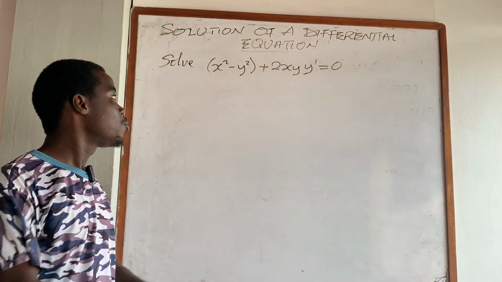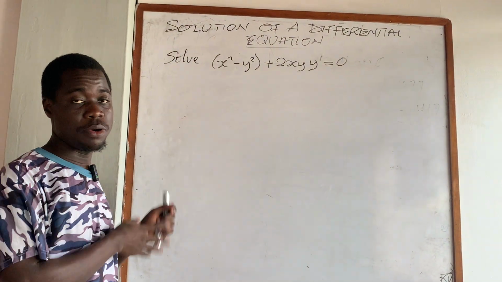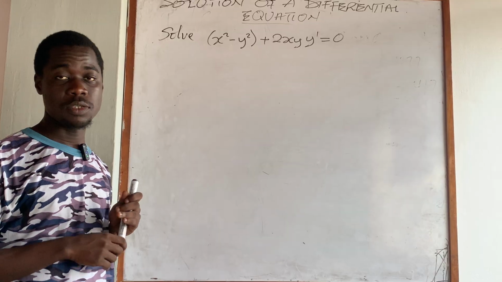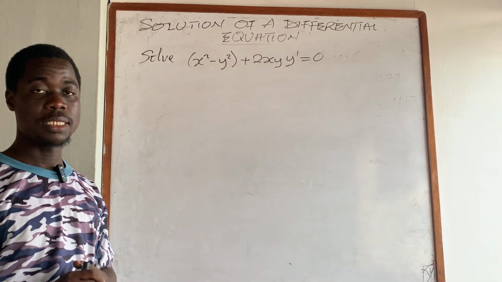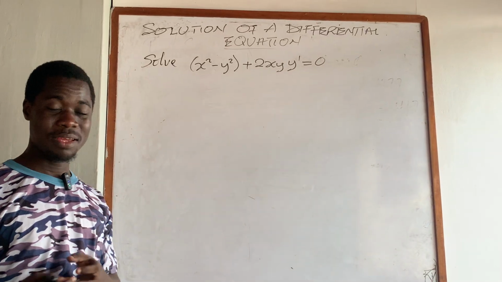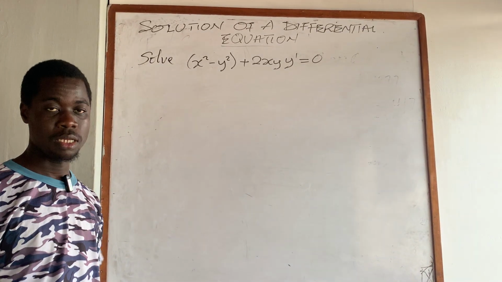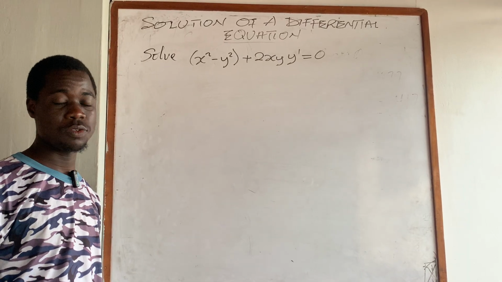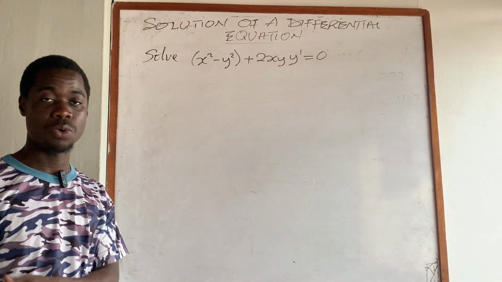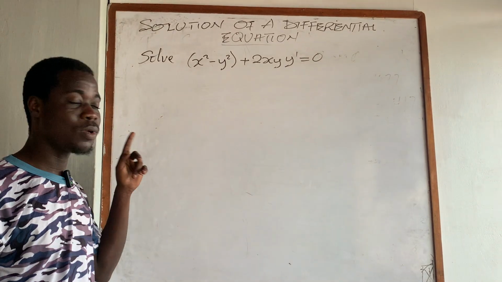All right, so we have a differential equation on the board, and they are saying that we should find the solution of the differential equation. Here, what we are coming to today is that we will test several methods before we can get the solution. But we have the ones that you can check straightforward just to know whether it will satisfy that method or not. So we have this question on the board.